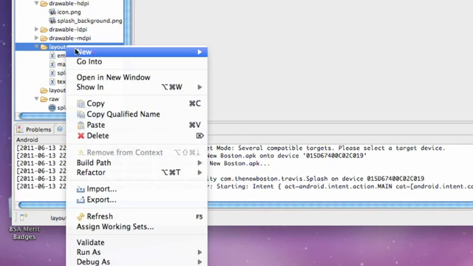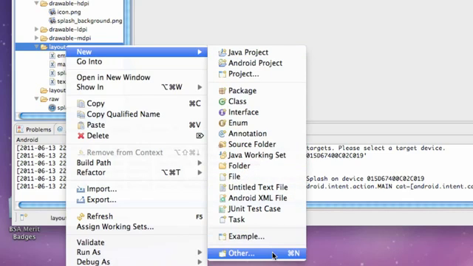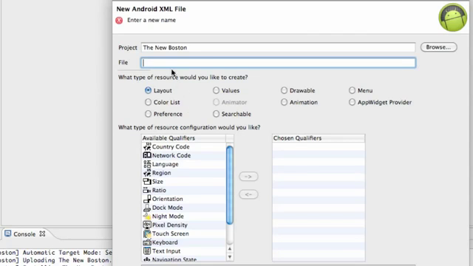But as always, we're going to have to set up the XML layout, and we're going to introduce a few new items within the XML layout. So we're going to say other Android XML file, and we're going to call this photo. All lowercase again. Every time you make an XML or anything under a resource folder, again lowercase. Hopefully you guys know that by now.